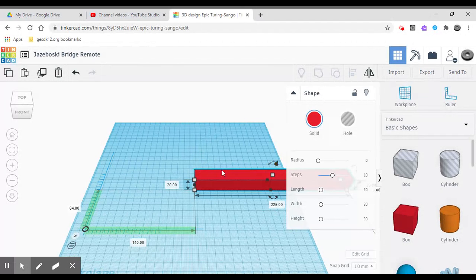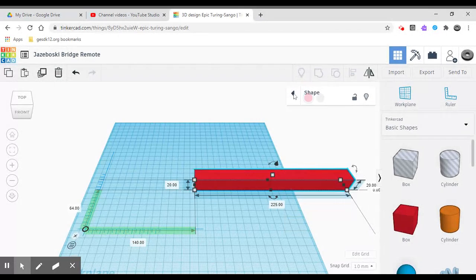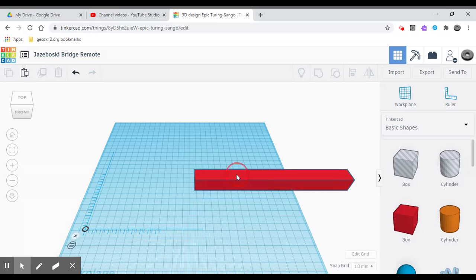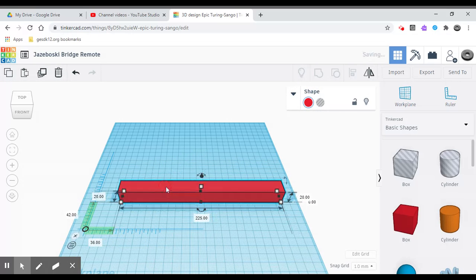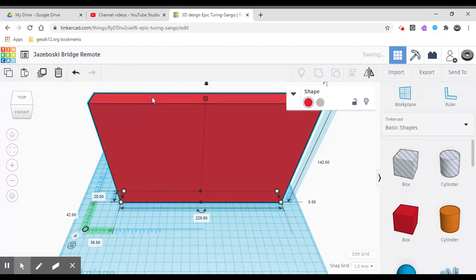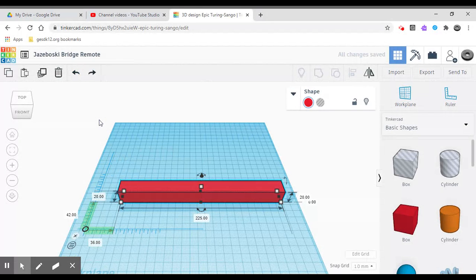Now, we can't see this whole thing, so we can go up and click on this triangle to get rid of that drop down. Then I always like to click off to the side before I click on it to move it. That just keeps us from mistakenly going over and grabbing one of the points by accident and clicking on it and changing the size. If that happens, just go to your back arrow and it fixes it for you. So now we have our length.